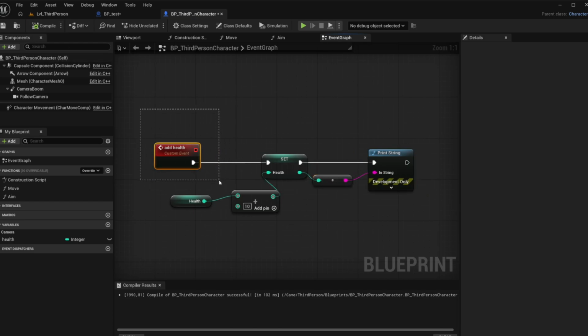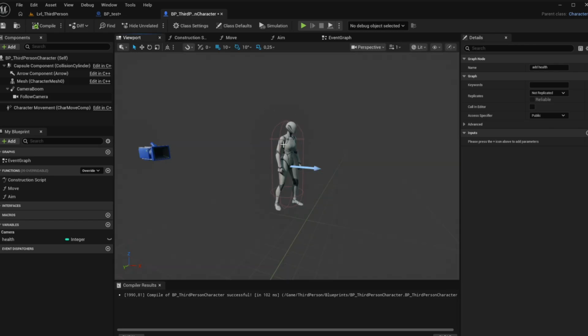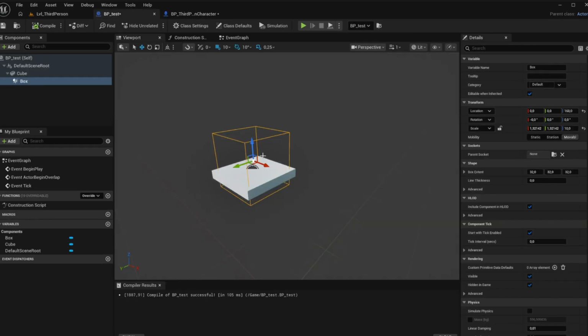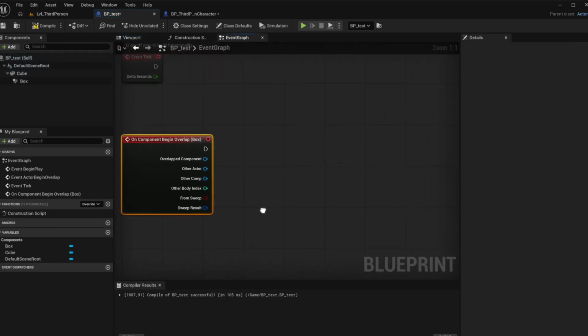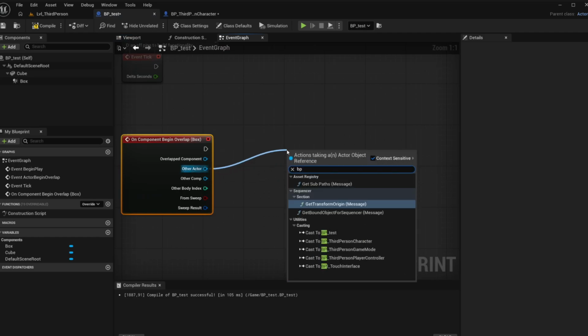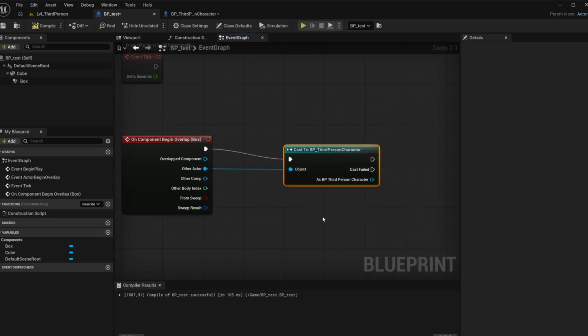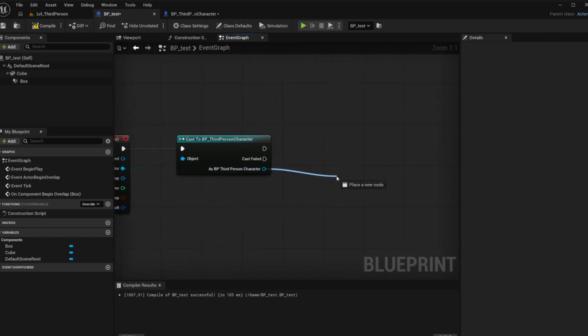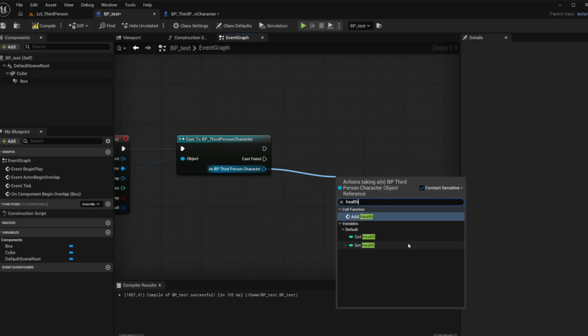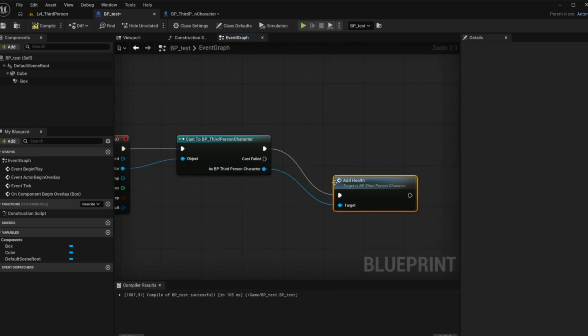Okay, so we need to fire off this logic, which is now inside my player third person character. So we have this platform, and with this box selected, we can come down here and select on component begin overlap. And we want to overlap with the other actor. So we cast to the third person character, not the other ones, this one. So that's the object. Whenever we collide with this, then from this pin we can get anything we want. For example, we can get health or even set the health to something different, but let's call the function in this example.